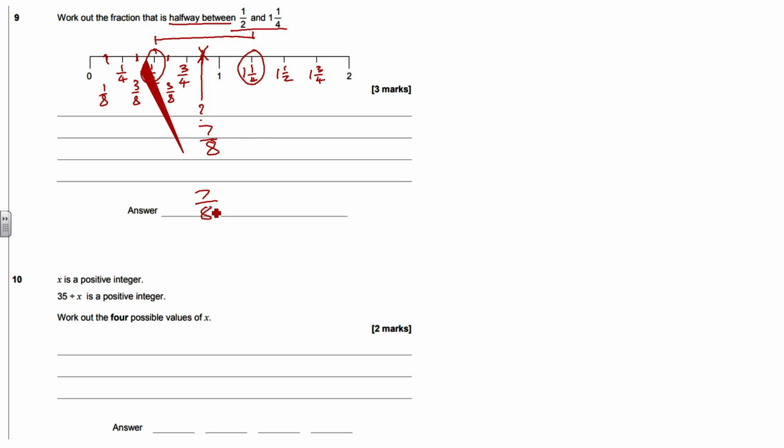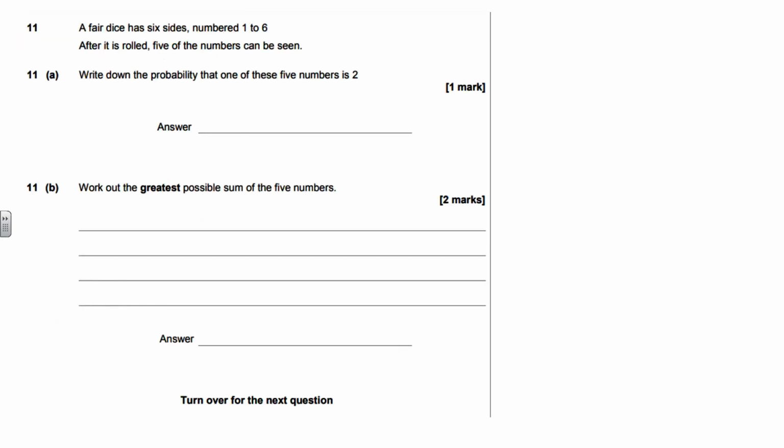So it's asking me what numbers I can divide 35 by and still have a whole number. So what whole numbers can I divide 35 by and still have a whole number? Basically it's asking for the factors of 35. 1 and 35 would be the first pair, 5 and 7 the second. A very strange question. I'd be surprised if many people on the foundation paper fully got it.